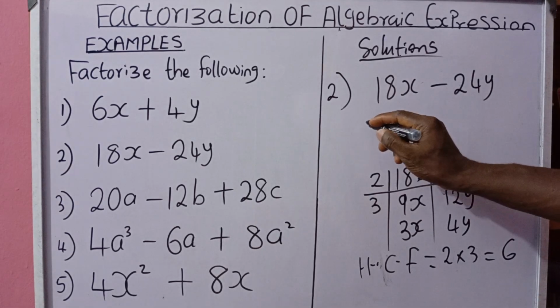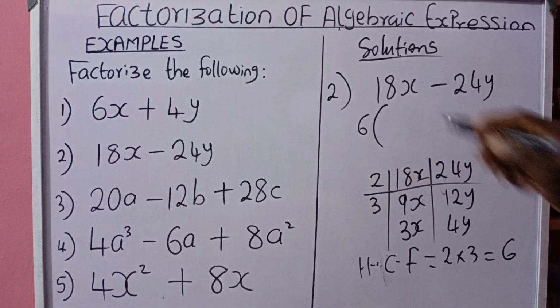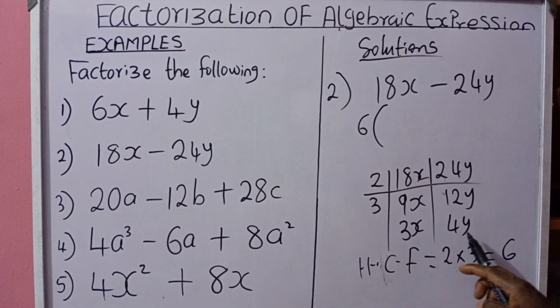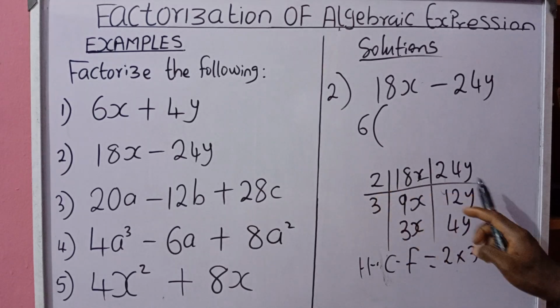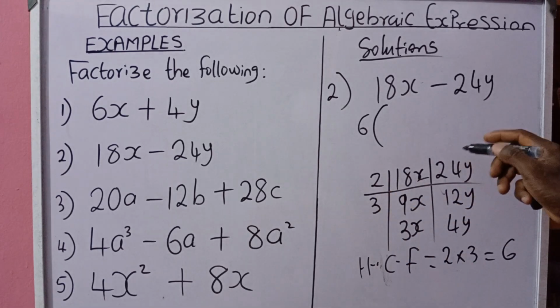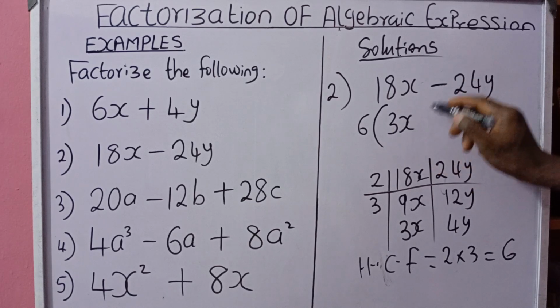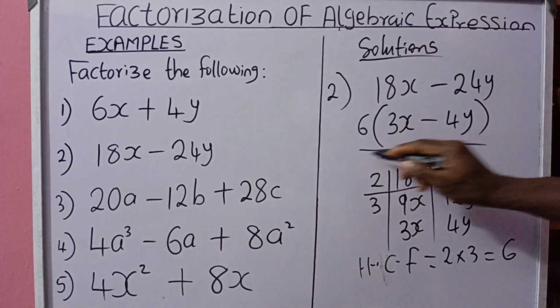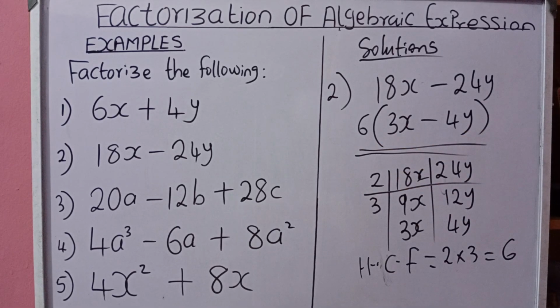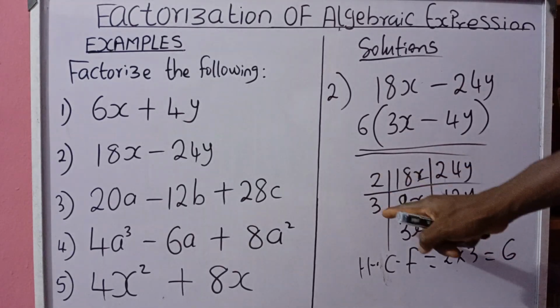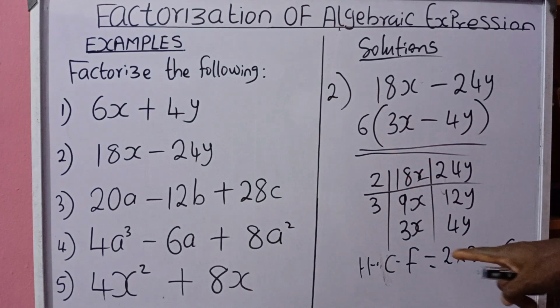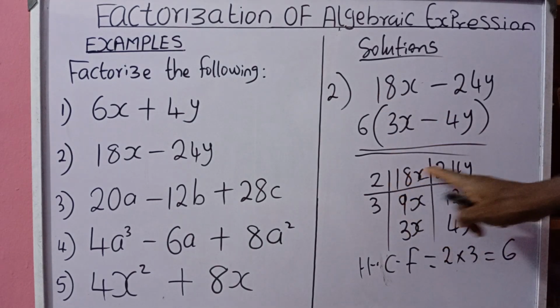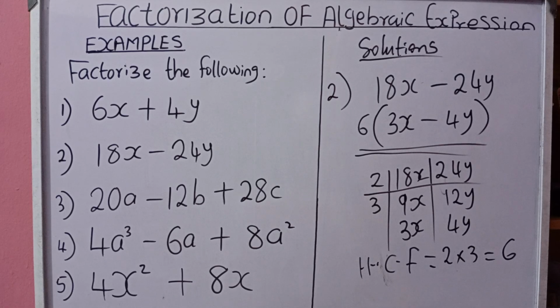So the first thing we do is to write the HCF, open bracket, and write the last terms that we have in resolving this in terms of its HCF. And that is 3x minus the next one, 4y. This becomes the result of this factorization. I hope this is getting very interesting. After finding the HCF, you write it outside the bracket, open your bracket, then you write the last point of dissolving this into HCF. This is exactly how to find the solution to this.